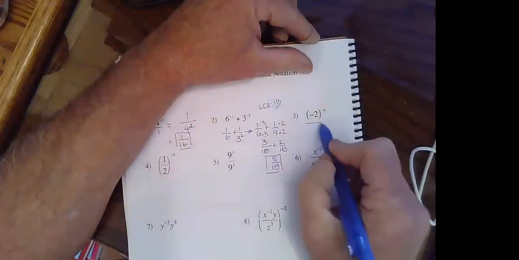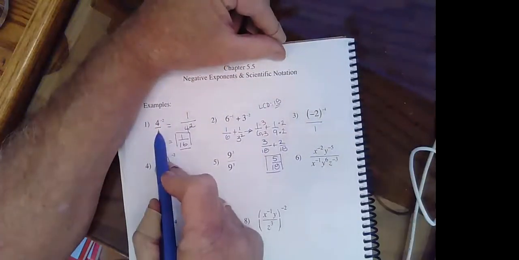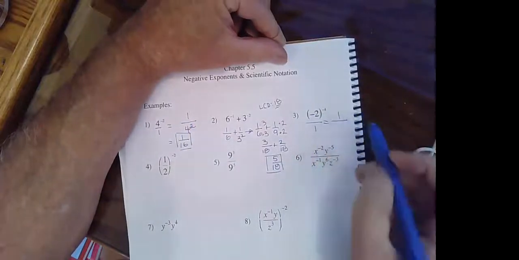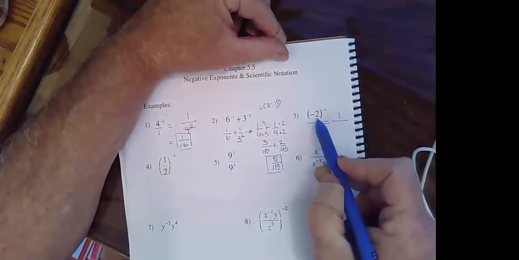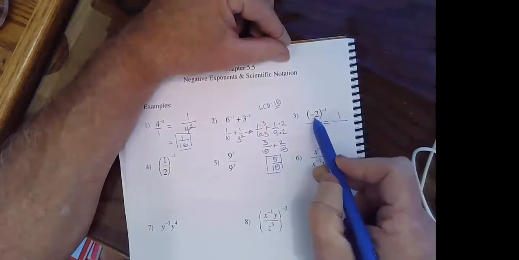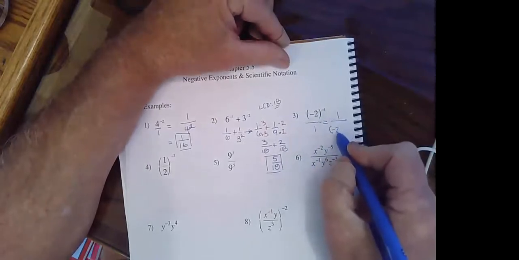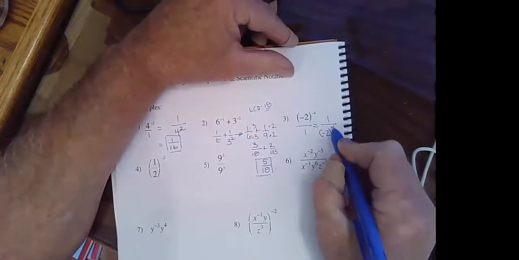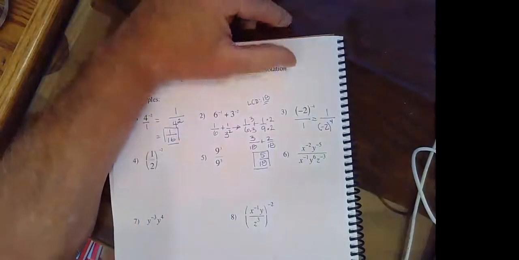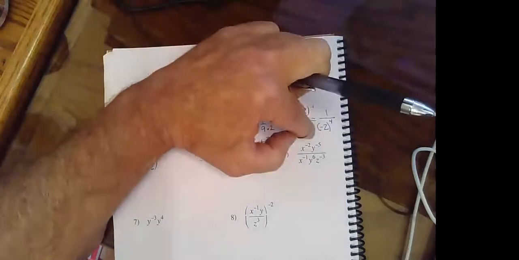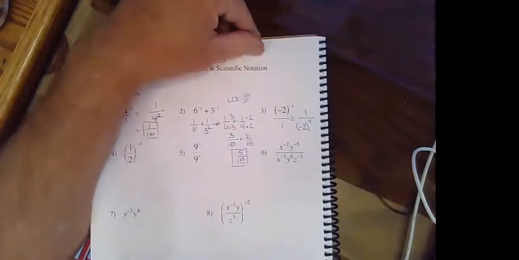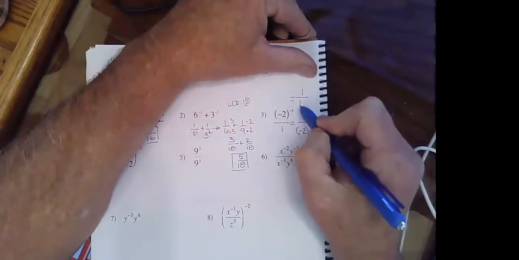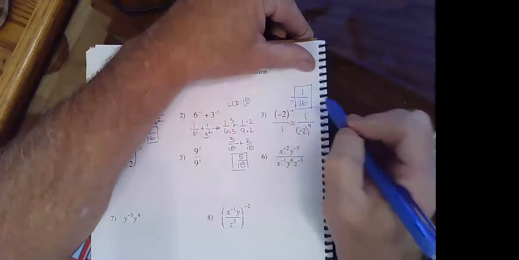Next problem. It feels like the same thing, so it'll be 1 over something. Now, you're not going to switch the sign of the base. That stays the same. You're going to switch the sign of the power and make that a positive 4, and then finish up the problem, meaning -2 times -2 times -2 times -2. That's 16, so 1 over 16. Positive, because 4 negatives are a positive.